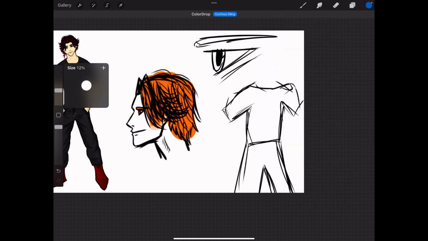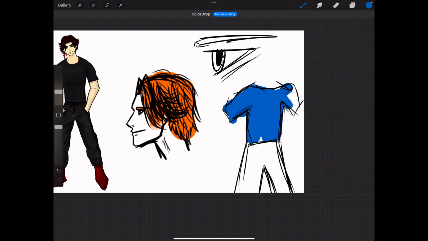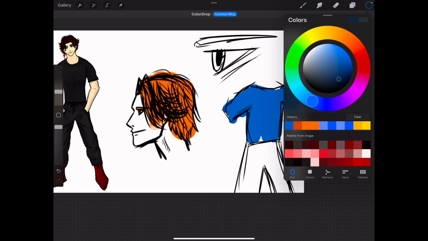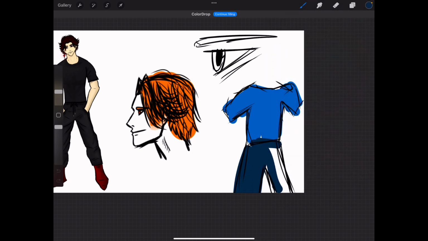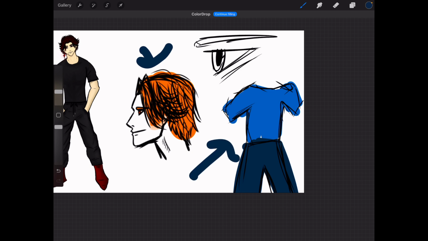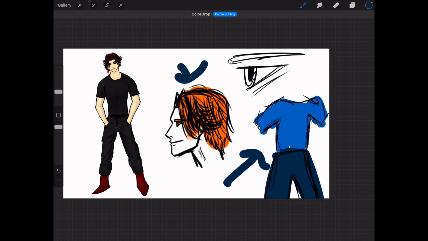Now we go to a cooler color scheme in the shirt, or just the whole thing as a whole. Who knows? Maybe you want it to be opposite so it stands out more. Like, oh, that's more of a warm color scheme, that's more of a cool color scheme. You know what I mean? When you do this, it makes it pop out more in a way. It helps express the character with these different color schemes.